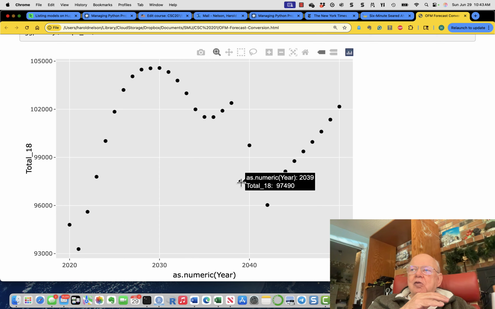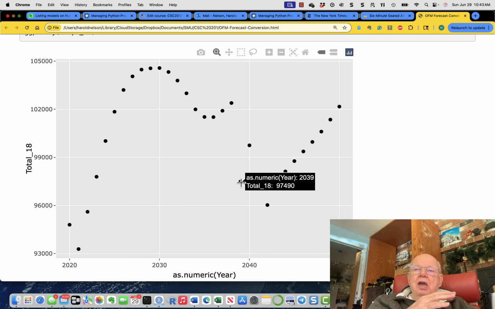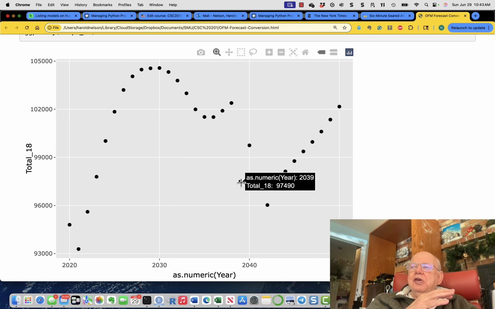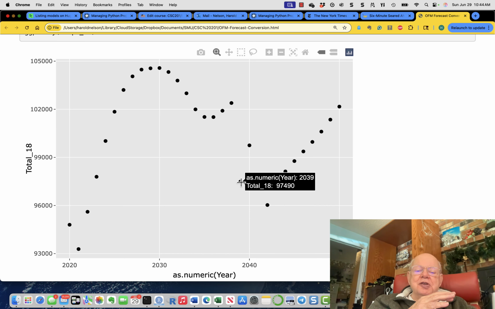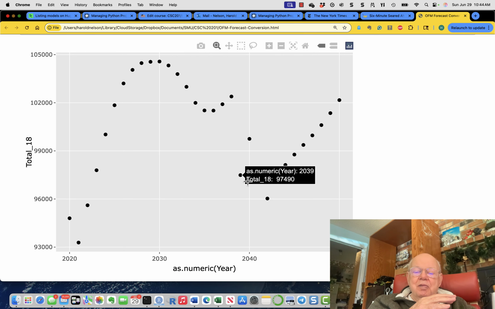Basically, your 18-year-olds are the number of people who were born 18 years ago. And in Washington, that would be declining, except for the fact that in Washington State, you always have some net in-migration. Okay, so that's the story with importing that data frame.